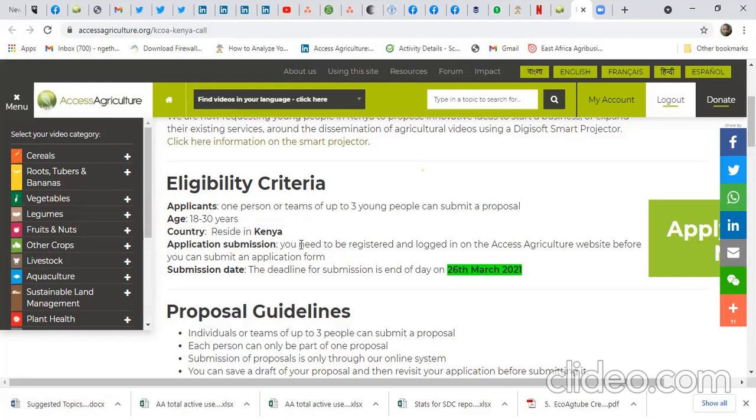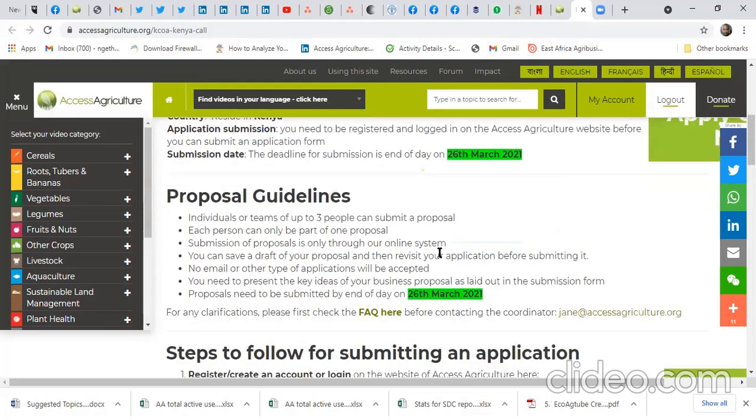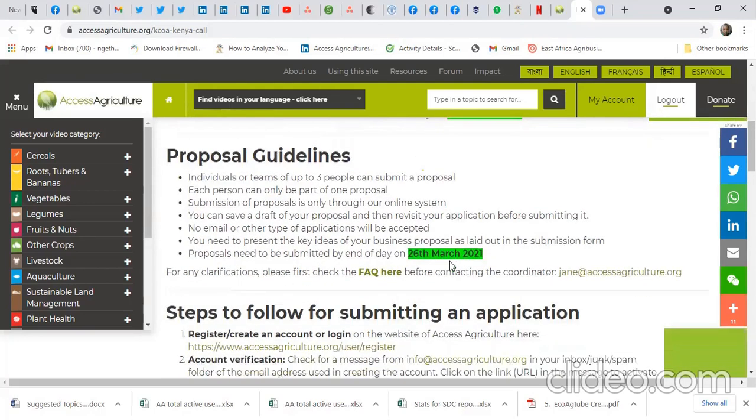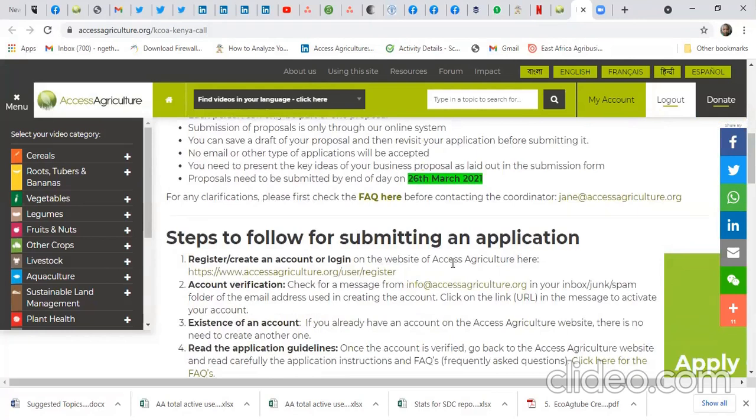So you're told that you need to register and log in to the Access Agriculture website before you can submit your application form. Then you're told the deadline of the application, which is 26th of this month. Then you're given the guidelines for the registration, and then the few steps to follow when you're doing your submission.